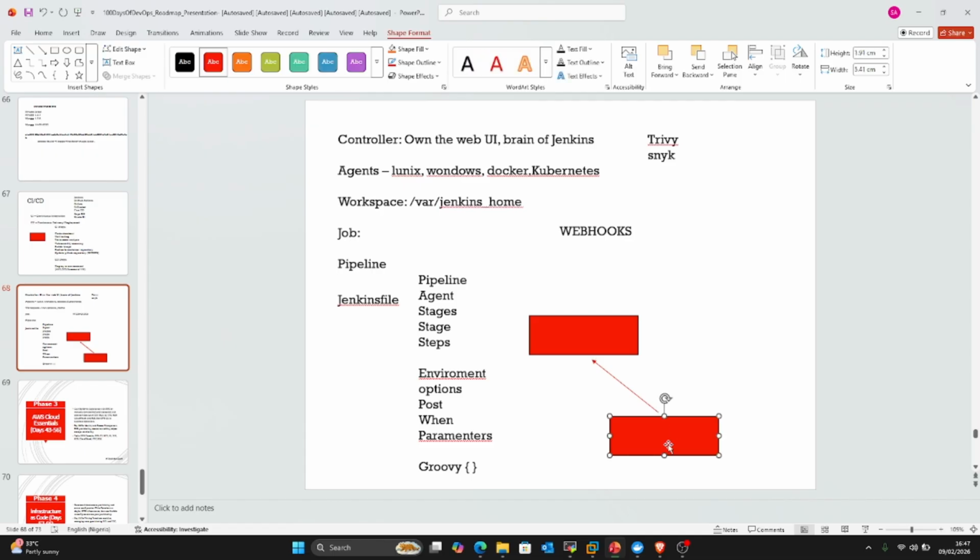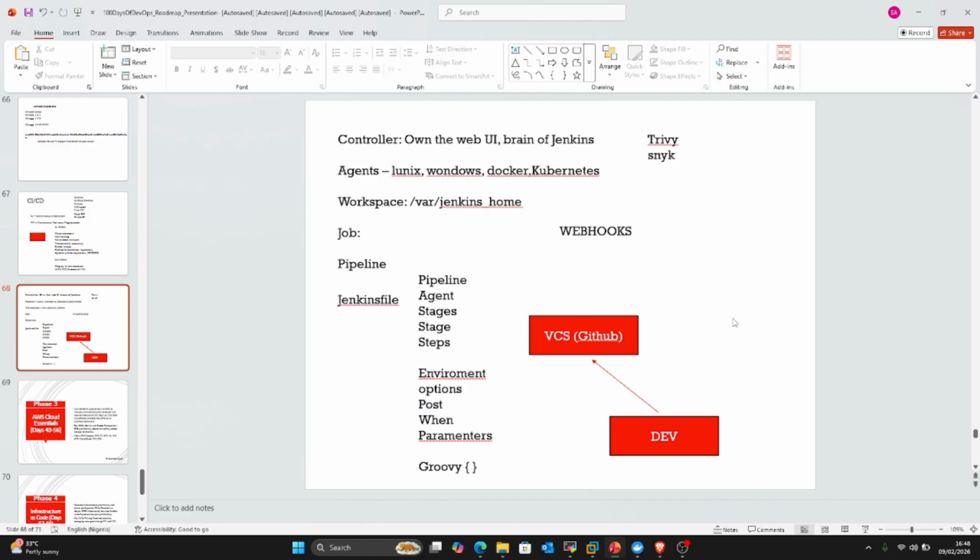Let me label this: dev, and then VCS, that's the version control system, in brackets GitHub. So every developer makes changes, either pushes the code to GitHub or makes a pull request. Whether you're pushing directly or making a pull request, you are communicating from your laptop to GitHub.